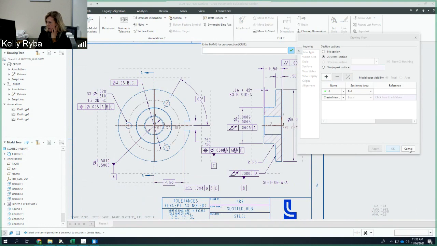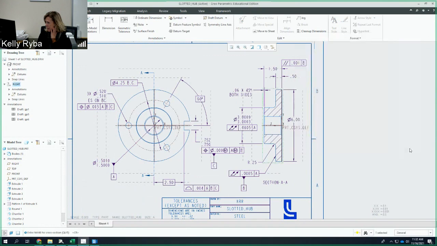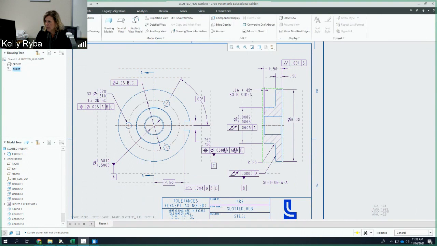I'm going to cancel out of here. I want to cancel that. And then it's going to put the cross-hatching in here for you. Now, to put the arrows in, I'm going to turn this back off, because once I have it selected, I don't need it. You're going to have to put the arrows in over here. You're going to put your arrows in on layout. Yes, layout. And you're going to put arrow in here, and the menu is going to come up and you're going to pick the view.